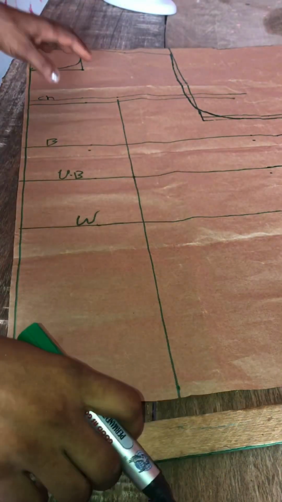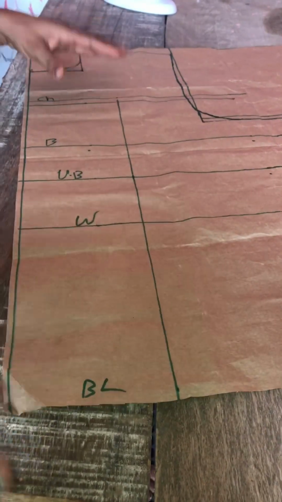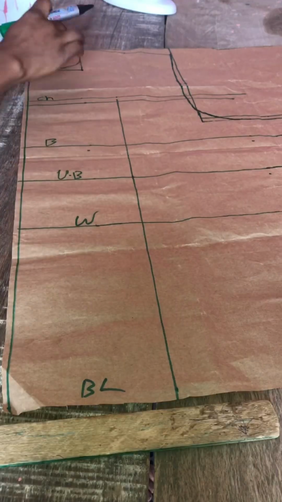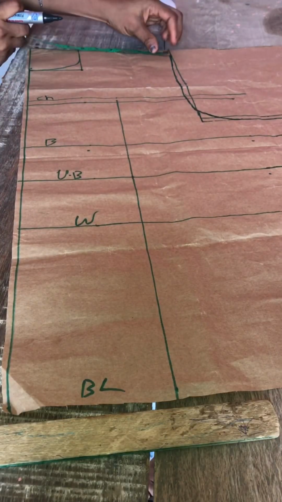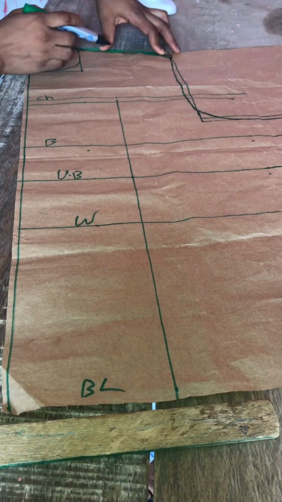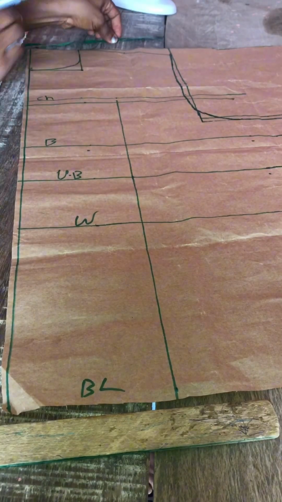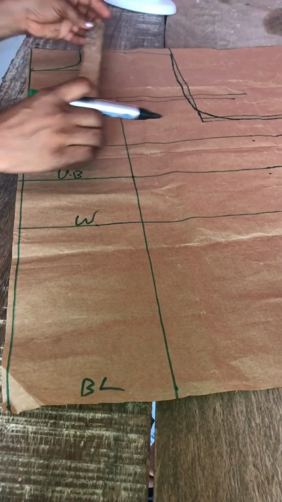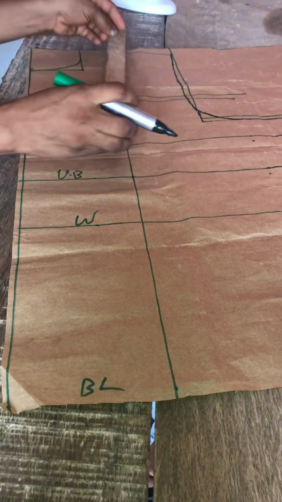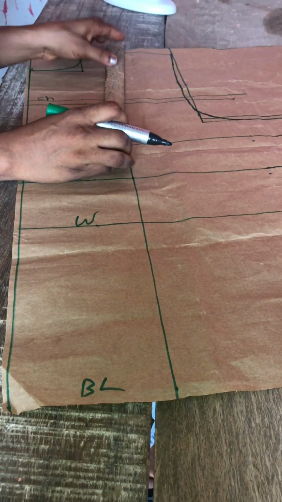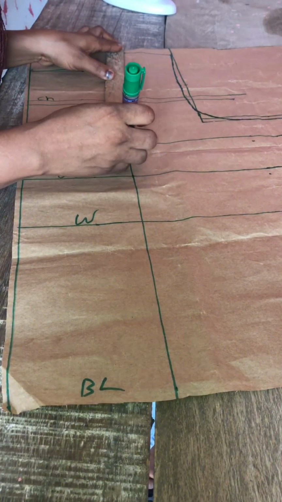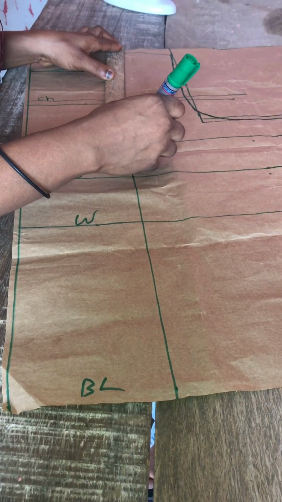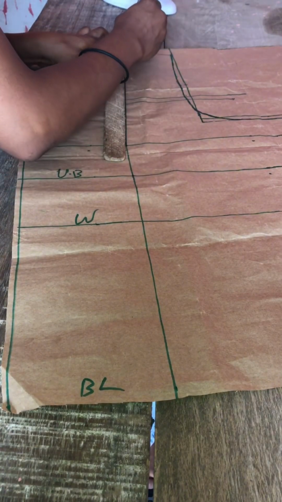Hello everyone, today I'll be drafting a two-piece corset, and right here I had already gone ahead to do the basic bodice drafting. So here I was trying to do the shoulder darts. I divided the shoulder into two and marked the midpoint, and from the midpoint I connect down to the bust span. So this straight line in the middle is the bust span, the nipple to nipple or bust span.